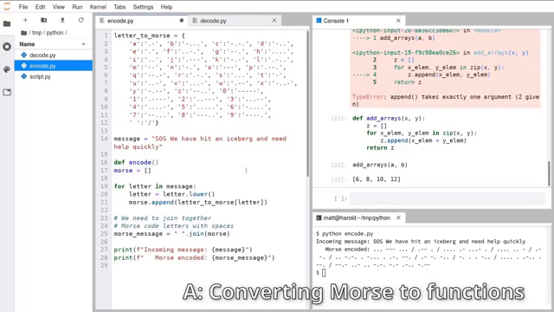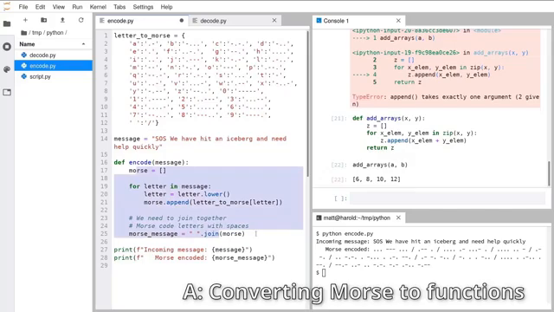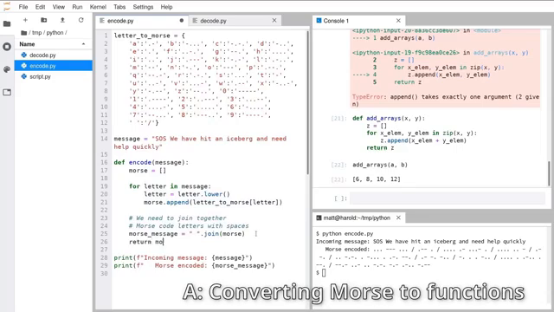It's going to take an argument. The argument is going to be called message, and we end it with a colon. All of the code inside, we then want to indent, because that is all now part of that function. At the end, what we need to do is return Morse_message. So the input comes in here, gets looped over, and then the output is put into Morse. We convert Morse into Morse_message using the join, and then we return our final output.